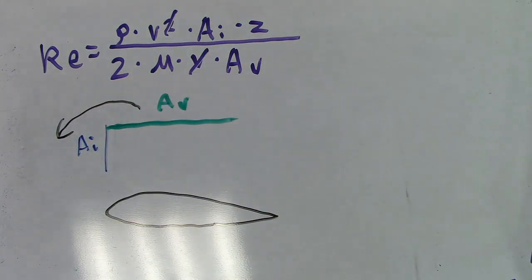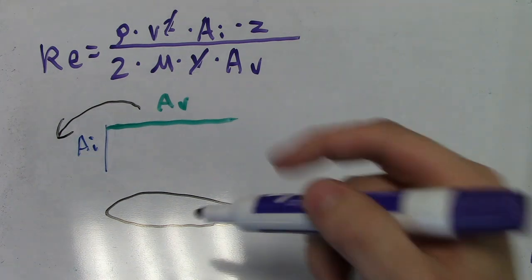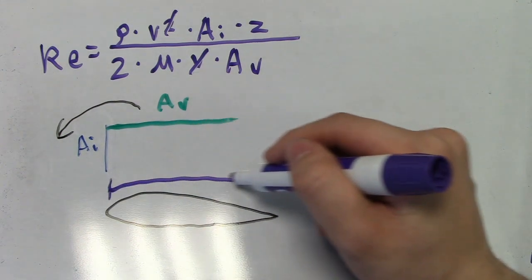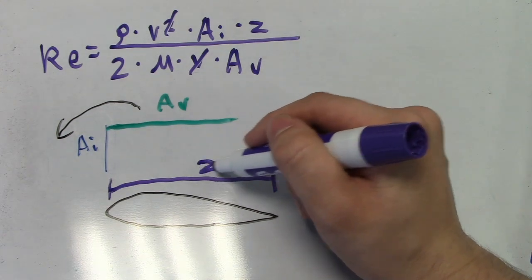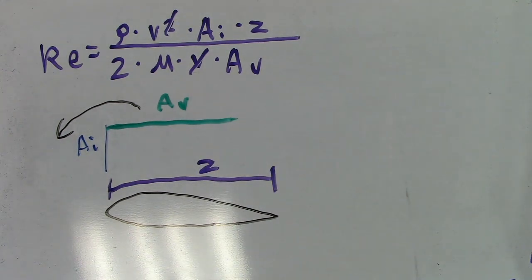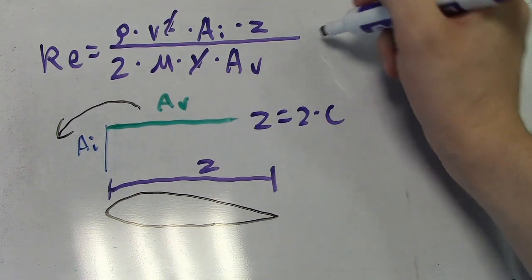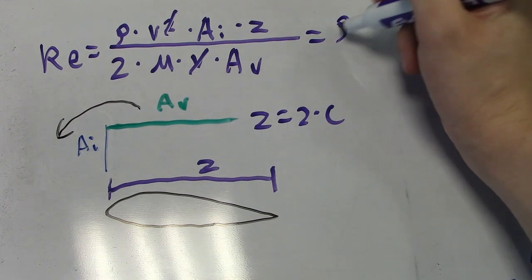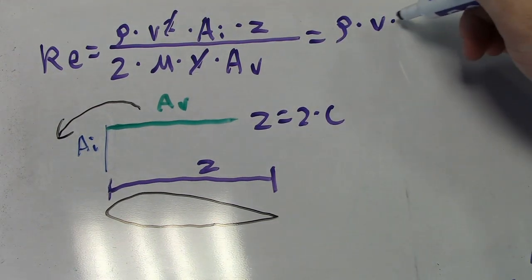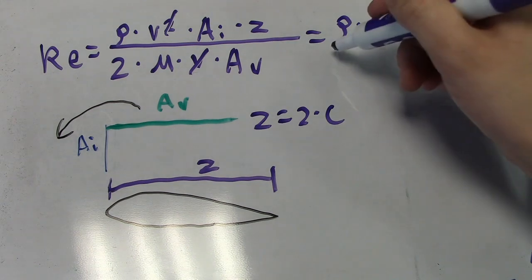In the rotation of the viscous force, we also rotate the distance z. So now, it is of arbitrary length, going along the width of the wing. The specific length we choose here doesn't matter, we just need to keep it consistent for any given wing. As such, we set z equal to 2 times the width of the wing. The width of the wing is termed the chord length, so we use the variable c for this.